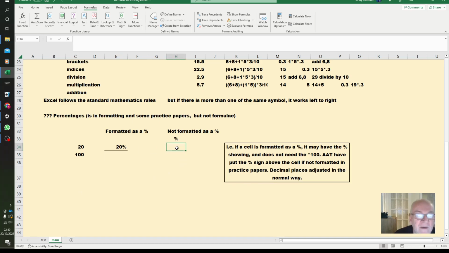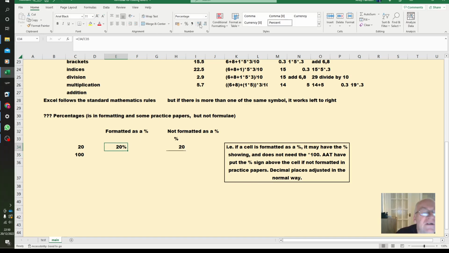If it wasn't formatted, the percentage needs to be in a column header. It's okay, so we know it's a percentage, but I now need to multiply by 100. And it doesn't say percentage, but there's a percentage up there, so both useful, both different ways. These numbers can be shown to different decimal places as required, and that will do for now.